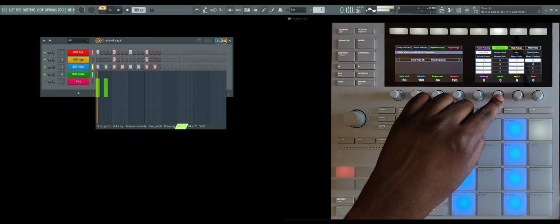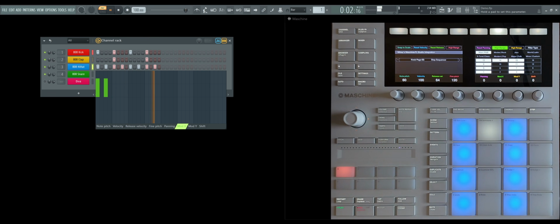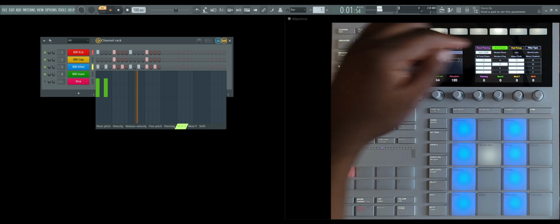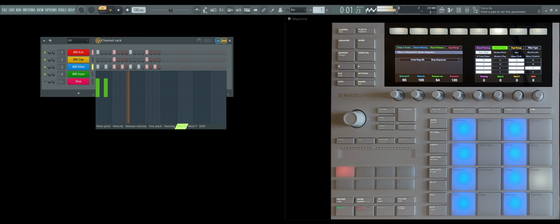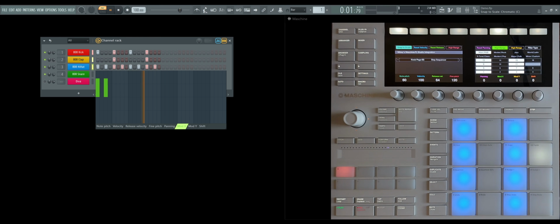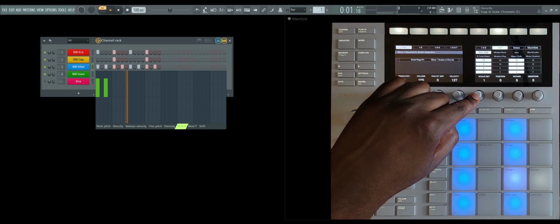So this mod X and this mod Y parameter, they control the cutoff frequency and the resonance of that channel filter, respectively. But these parameters only work for sample channels. If you have a melodic instrument, you can use the snap to scale function to snap to your set scale, which is whatever this knob is set to.